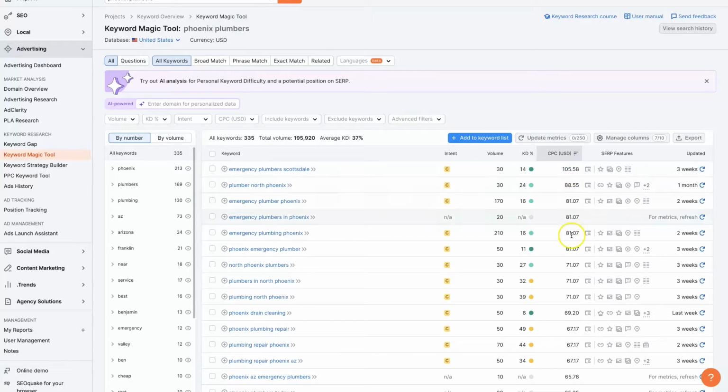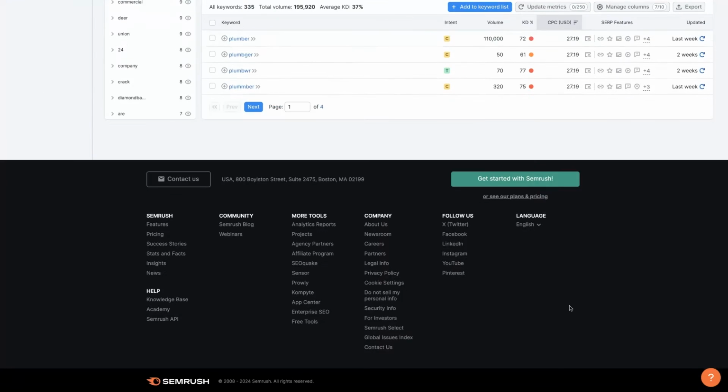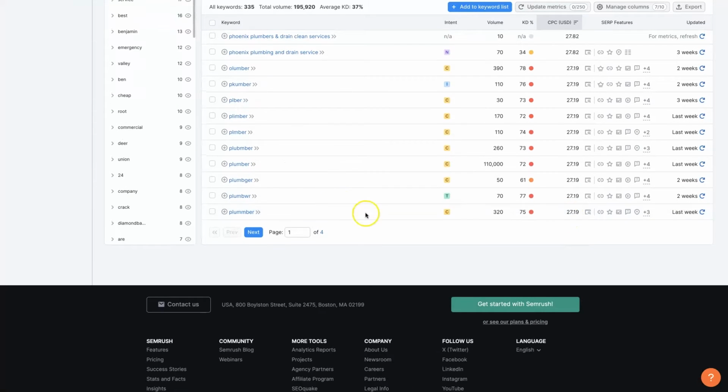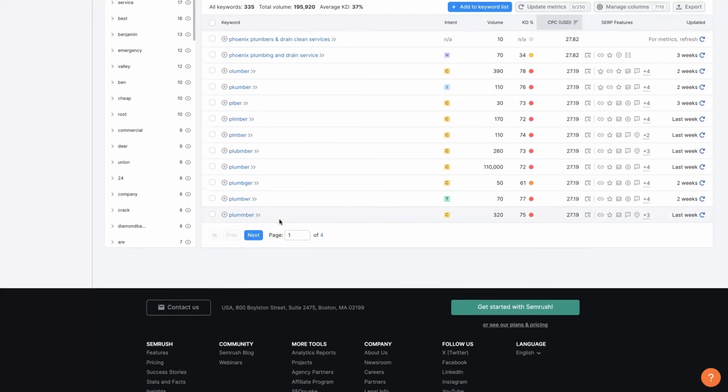Now, Google Ads is an auction, so the more somebody is willing to pay for a click, the more competitive it is and the more they desire that traffic. If you see a click that only is $27, it's probably not going to convert at as high of a rate and generate as good of a customer.